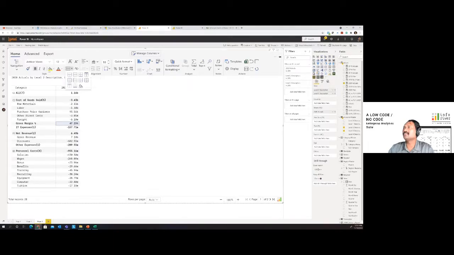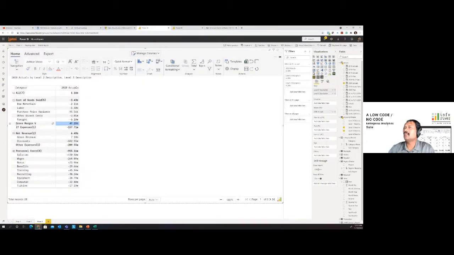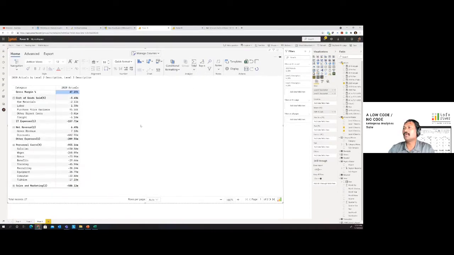We can underline, or we can just make it a little bit bold. We can do that. And one of the things that you may want to do is, I don't like the position. Let's call attention. Let's just put it here. Maybe you want to disable the total. You can come and disable the row total. I have my gross margin right there.